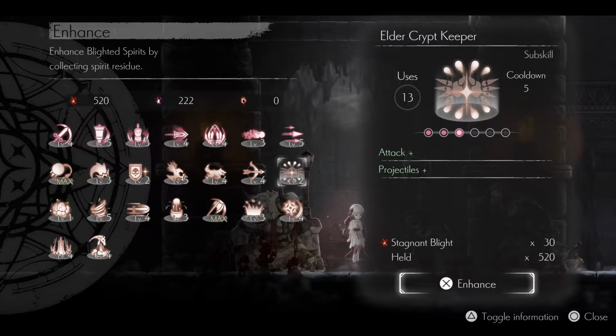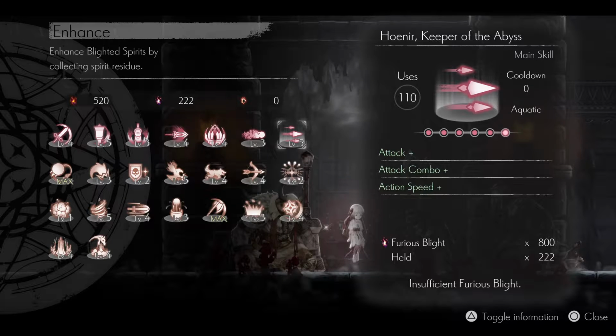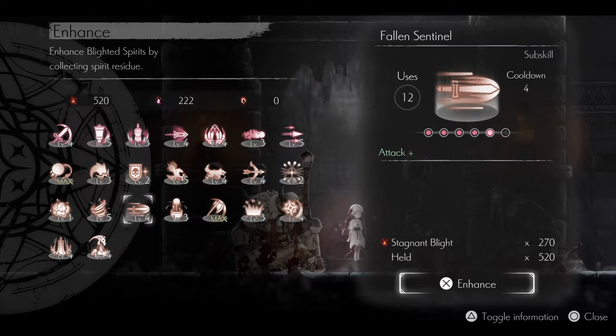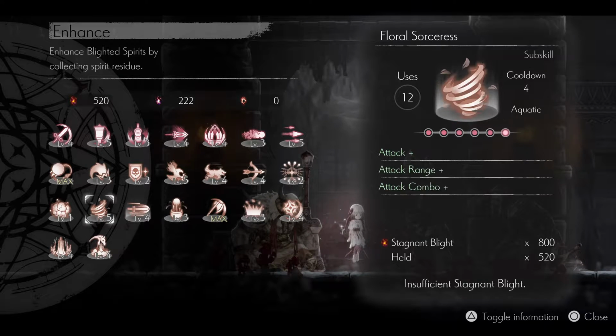This one, on the other hand... Oh, never mind, I'm wrong. We only have 200 of the Furious. So that one we're ways off, but we do have 500 on that, which, again, we're probably saving at this point for, I think, the Laurel Sorceress.